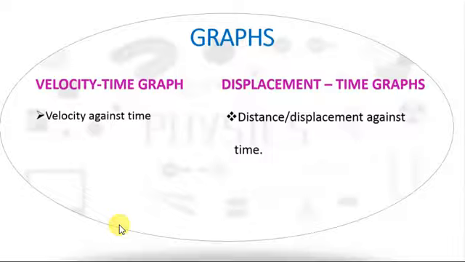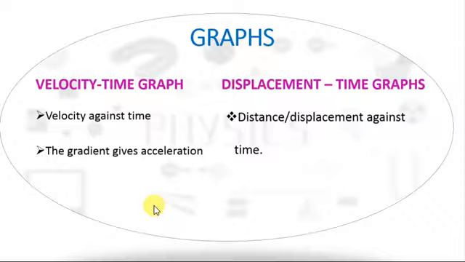Now, when you have those graphs, the velocity time graph, if you get its slope or gradient, the answer of the slope is what we call the acceleration. Because remember, for you to get slope, you'll be getting change in velocity over change in time. And we already know by definition that acceleration is the rate of change of velocity, meaning you're getting velocity divided by time. So when you're getting the gradient, it is giving you acceleration.